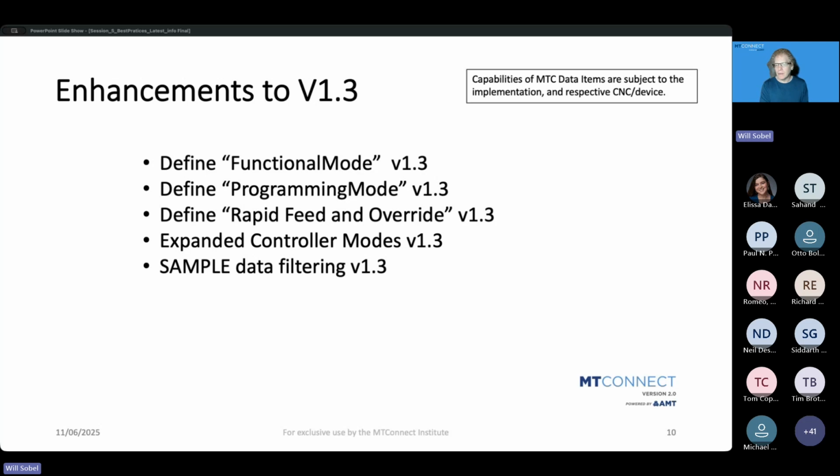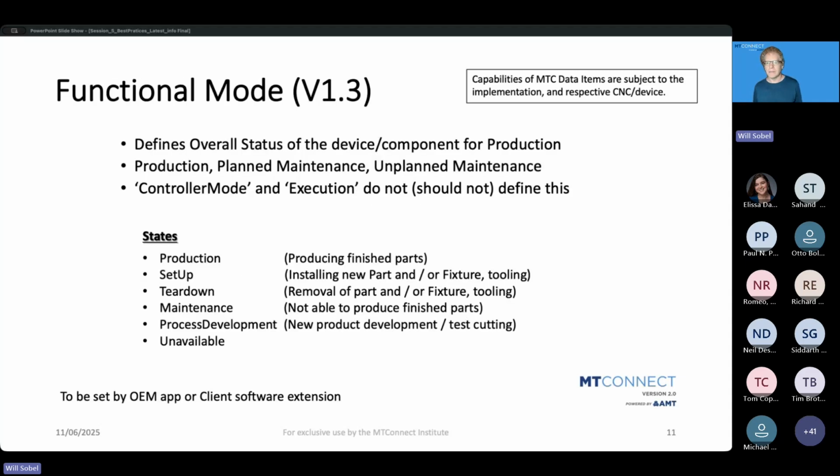We made that a thing and then said how you could override it. And we expanded things like controller modes and added filtering to samples. This was so that we could filter out data by change, how rapidly it changes, or the delta, or by time, so how many times a second you'd want to see it.